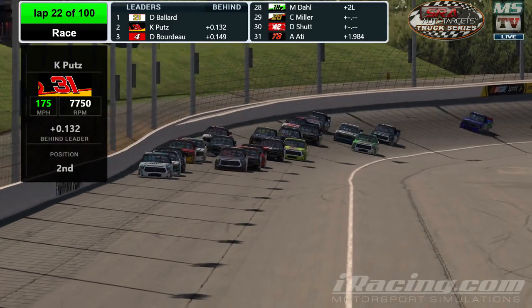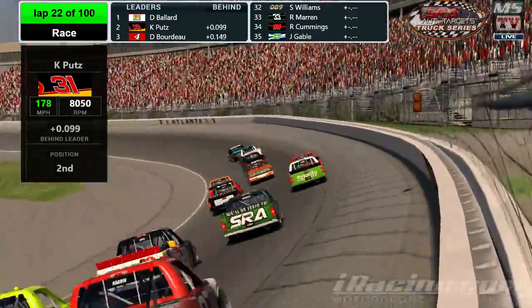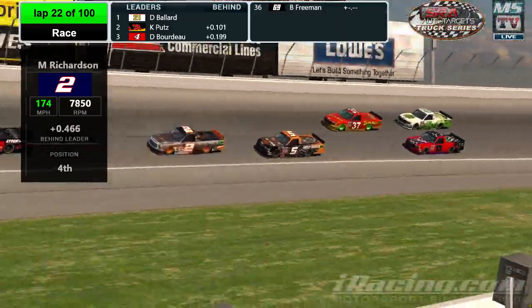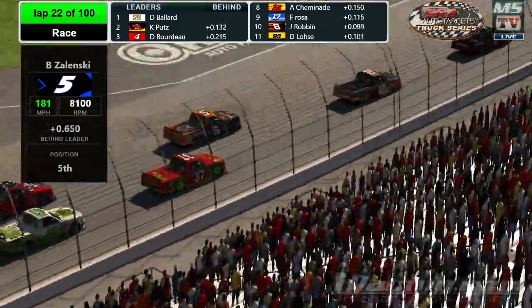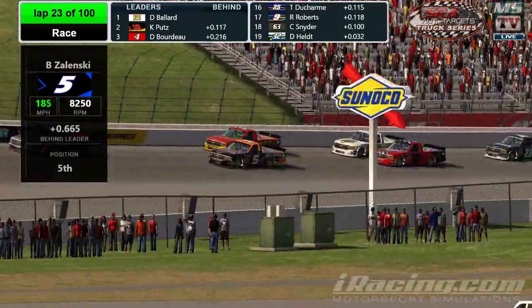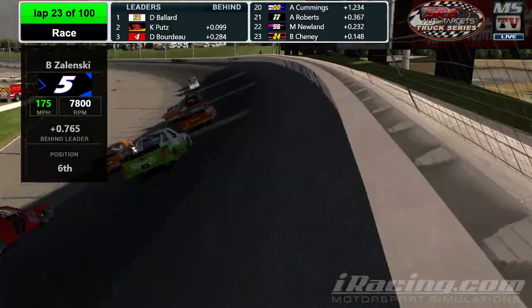And now we've got a little bit of a tussle here between Derek Bordeaux and Marcus Richardson. Marcus running in 4th place, and he's got Bobby Zielinski on his tail. It seemed like Bobby did not have a good set of tires that last pit stop, but boy, he sure came right out of the gate here. He's ready to get back to the front. He is, and I don't think it'll be very long before he gets up there either.